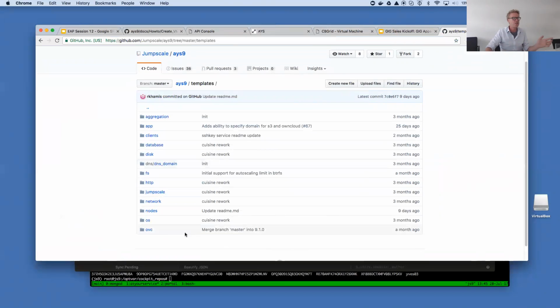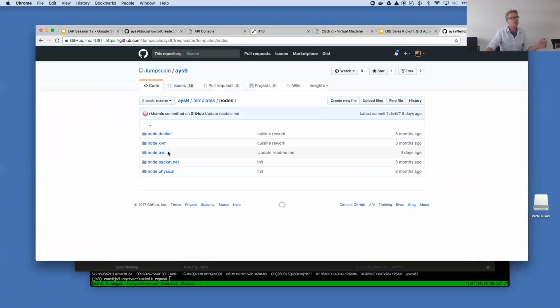You see here OpenV Cloud, and the one we used was the Nodes one. We even have templates for deploying a Docker machine, or a packet.net machine on KVM. We have all kinds of templates. The one we used during our demo was node.ovc. Remember, in the blueprint, it was node.ovc, VM test1 or something.